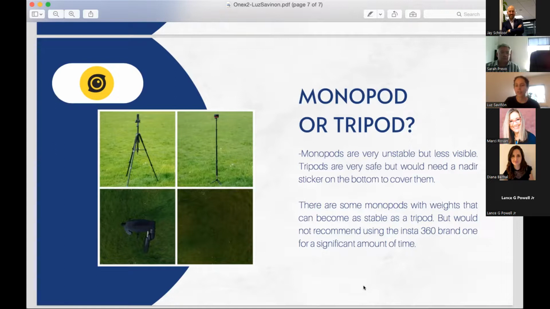It's very common to use a monopod and then wind comes in, or someone not noticing that the camera's there because it's so small, they might bump into the camera. That is common as well. So it's better that you guys have a tripod for sure.